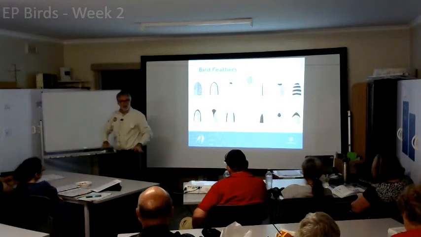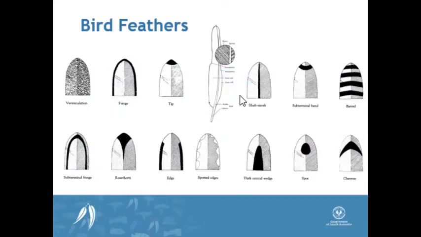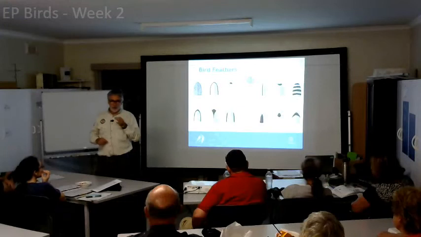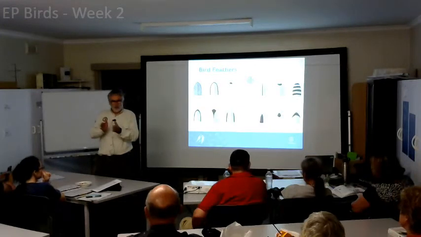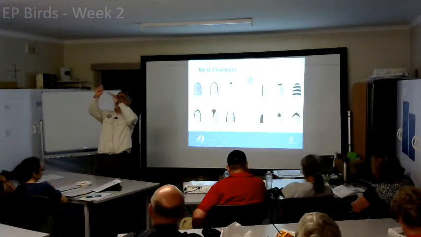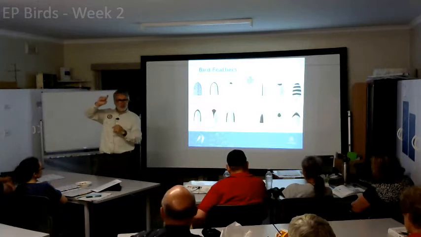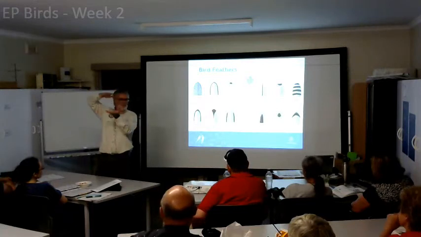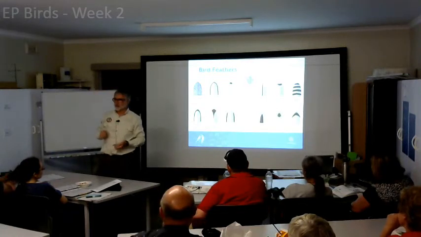So where the colouring turns on the tip, you get colouring down the central shaft that might be different from the outside of the feather. A little band towards the tip. Barring. A lot of feathers get barring because of the growth patterns, and the feathers growing during the day and during the night. That growth during the night gives you a slightly different tone in the feather. If you hold it up, you'll often see the bars, they're growth bars. If you take day and night, that's one whole day, and then you can count how many days the feather actually took to grow.